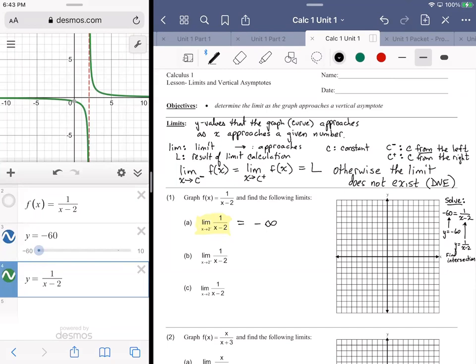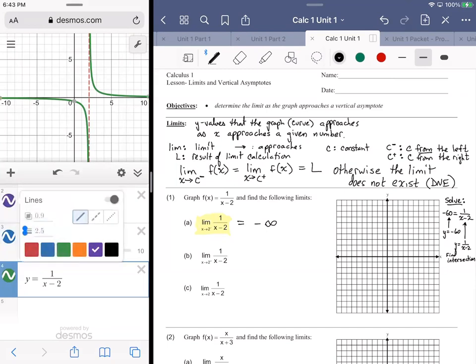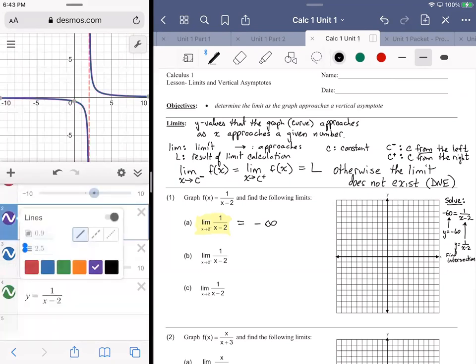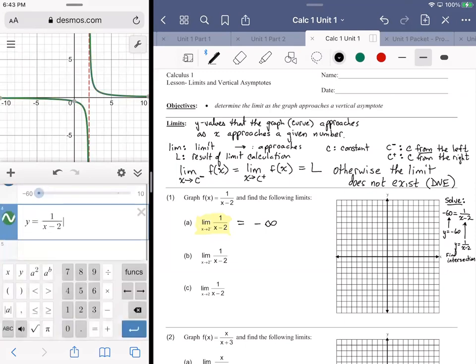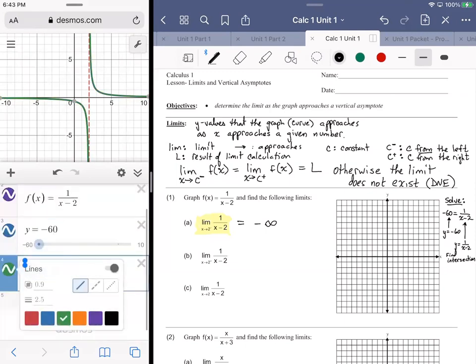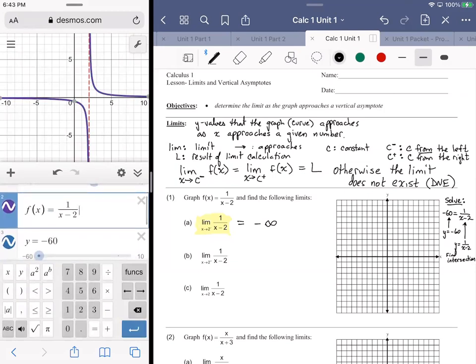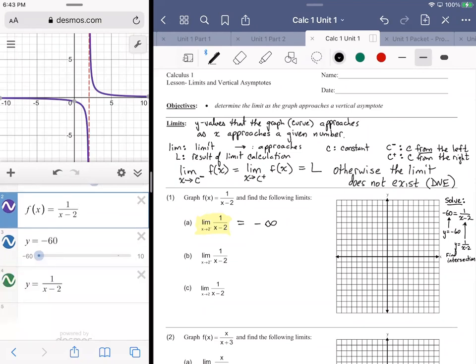But what you can do is, actually, that's funny. Let me try it with this one. I must be thinking of something else. There is an option to long press on an equation and make a table out of it, but I must be misremembering that. I don't know what I'm thinking right now.